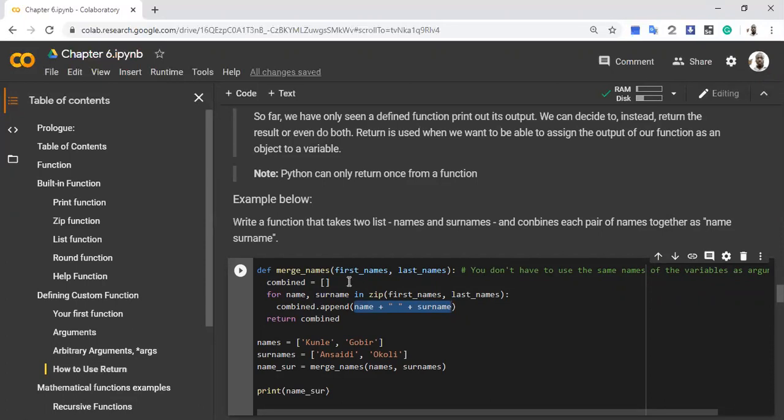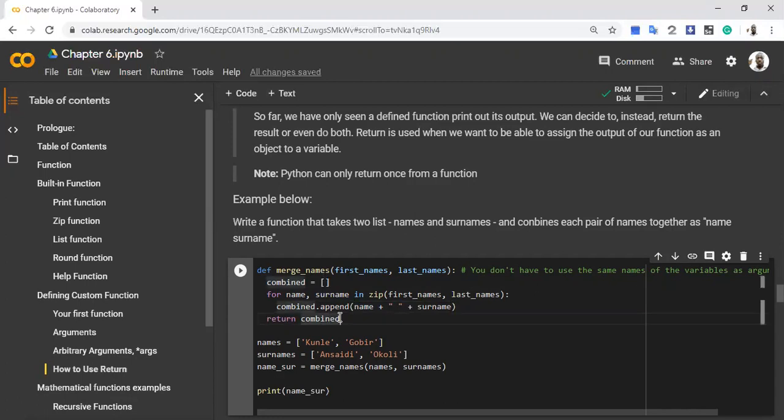So the empty list we have here, it will get updated as this loop runs. So each time this loop runs, the name and the surname that gets concatenated with a space gets appended or added into this empty list. So, and at the end of it, it comes and returns the combined list here.